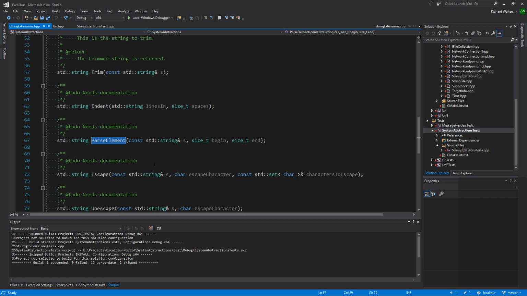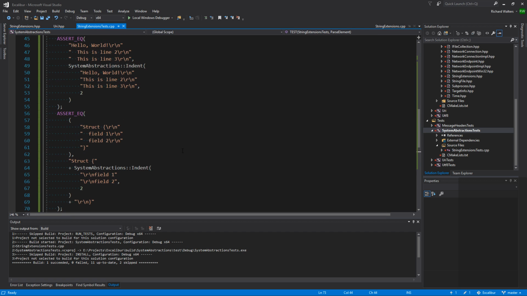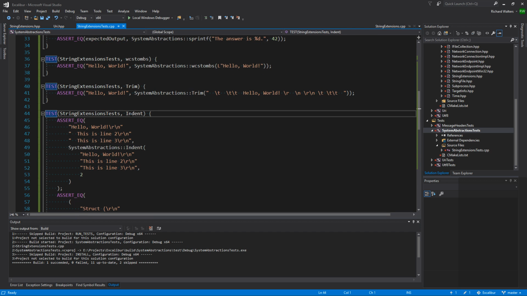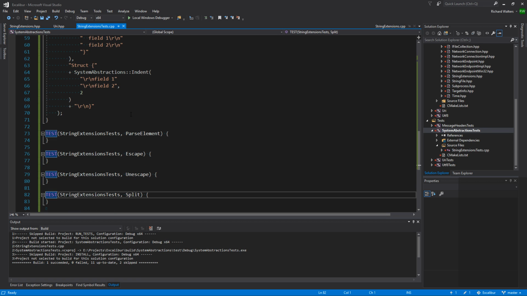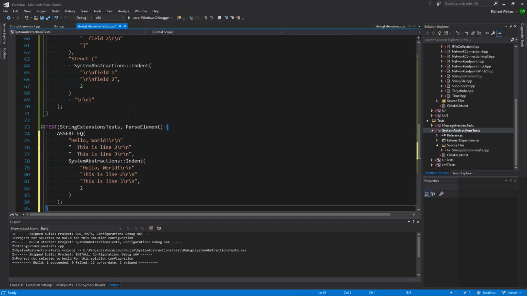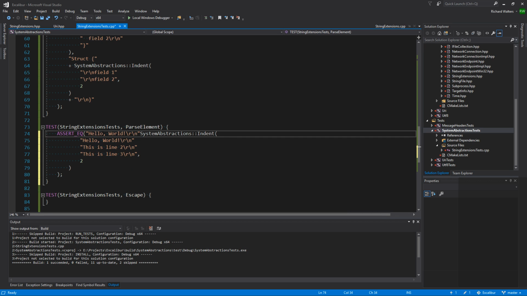I think I remember what parse element does. It does something like this. So it's really easier to show on one line.